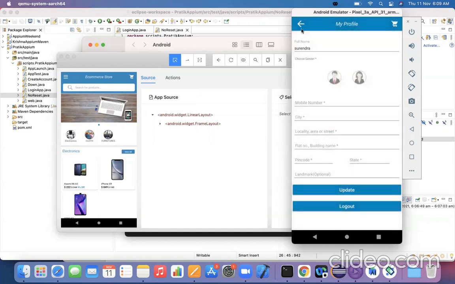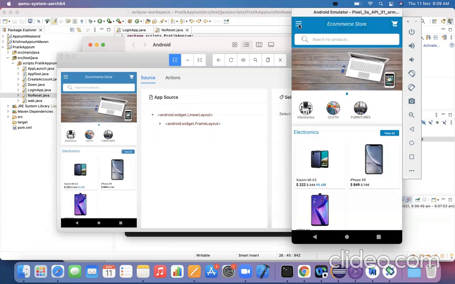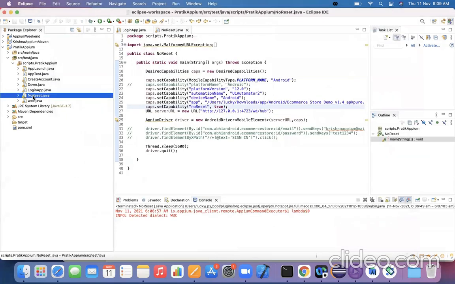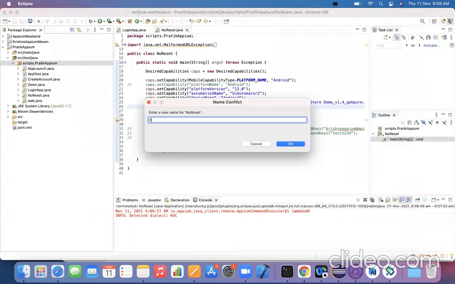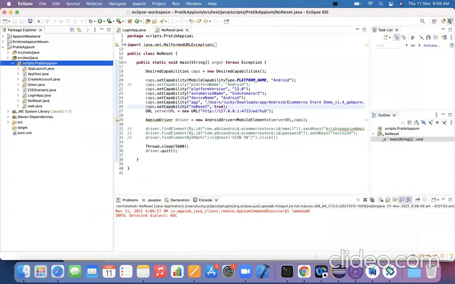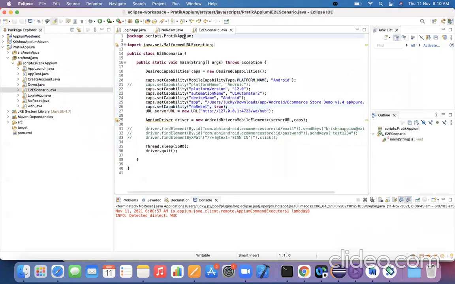This is a full lengthy end-to-end scenario that we need to deal with. Got it? So I'm creating a script for that. You understood, right, Pratik? What are we going to do? Yes. End-to-end scenario. That covers the pop-up, that covers the drop-down, that covers the button. Everything is being covered in that scenario.